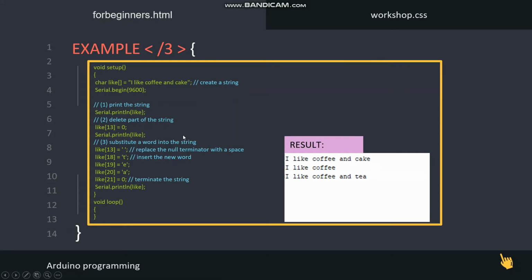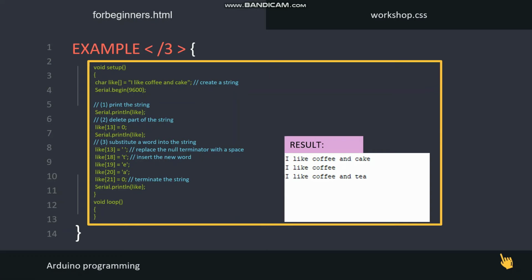Now to do this, the string is shortened by replacing the 14th character in the string with a null terminating 0. So this is element number 13 in the string array, counting from 0. When the string is printed, all the characters are printed up to the new null terminating 0. The other characters do not disappear. They still exist in the memory and the string array is still the same size.